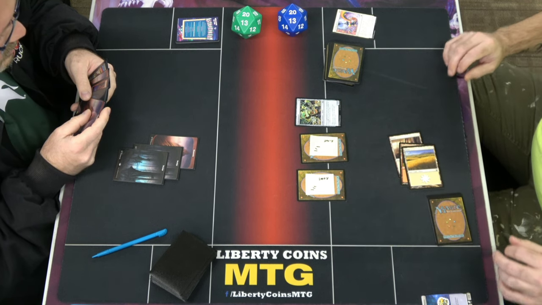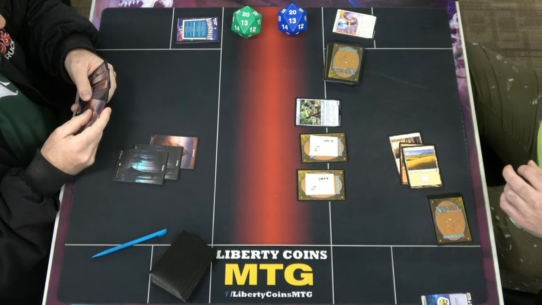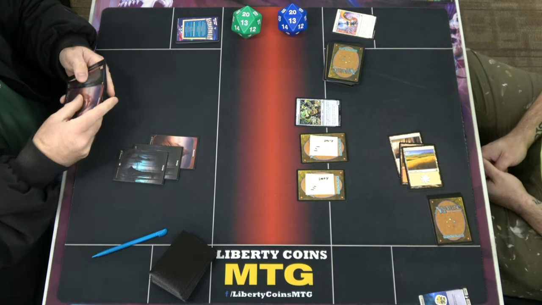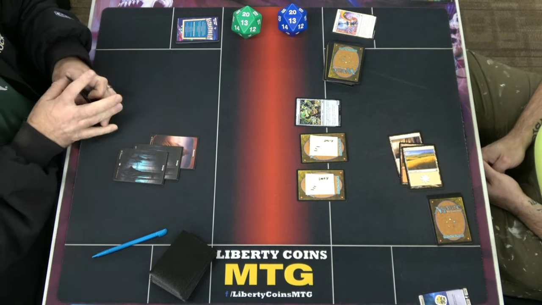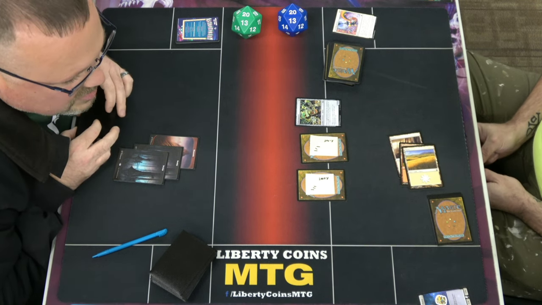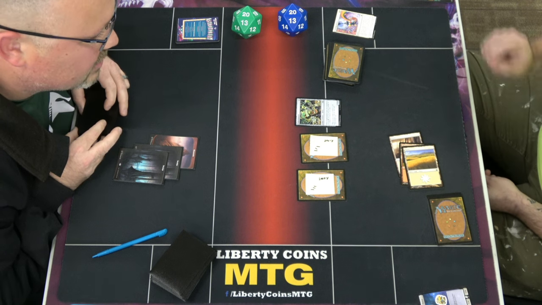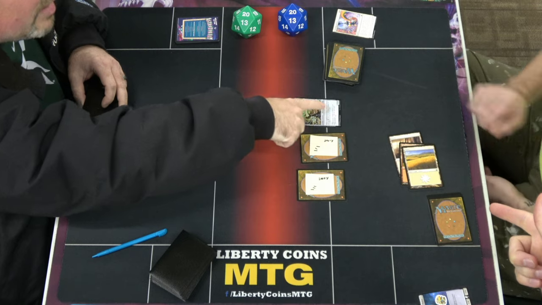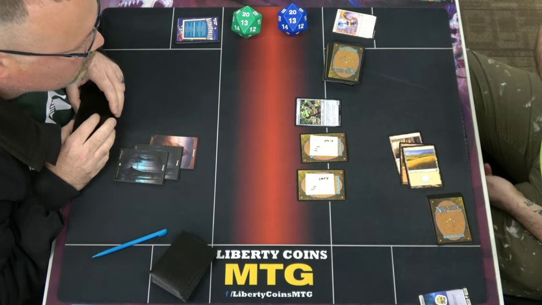Ticket automaton. And I'm not going to exile. So I can respond to that, right? Yeah, when it enters, I get the ticket. Can I respond to what you're putting the ticket on? No. You can respond to that ability. Let me read the ability. Putting a sticker on it because I can afford one.